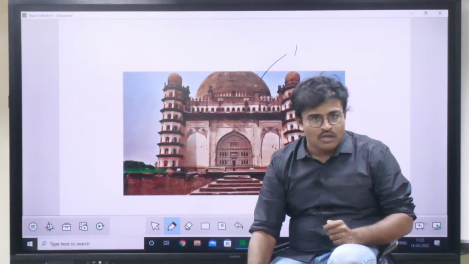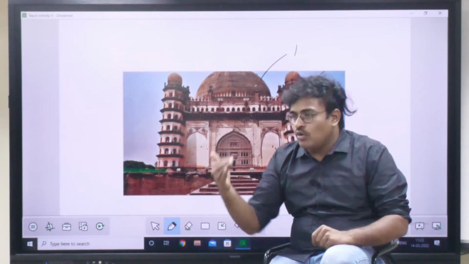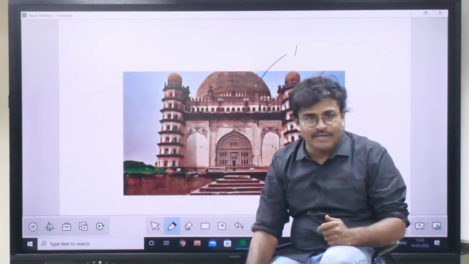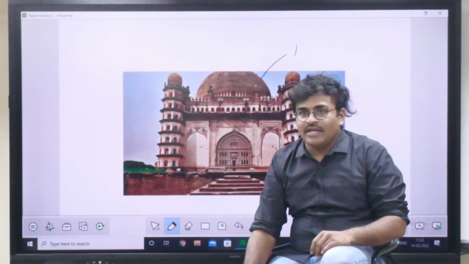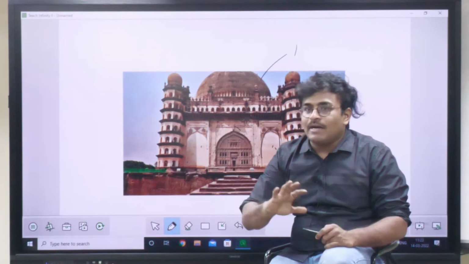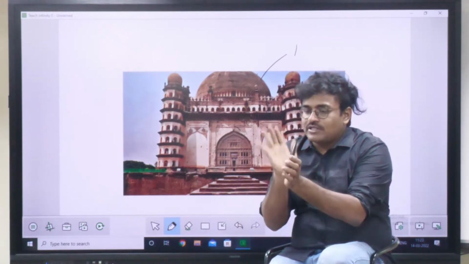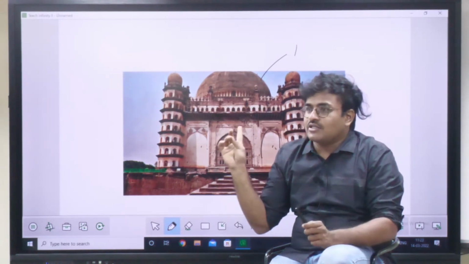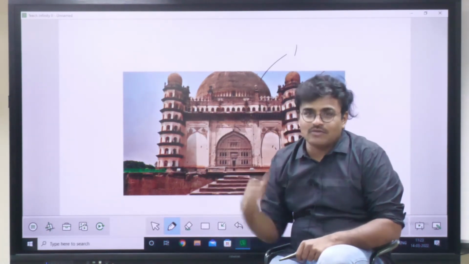Very good colors. But during the British rule, the Britishers wanted to preserve these things. Some of the domes were falling because lime plaster, even though it can survive longer than clay, is not as effective as cement. Yes or no? So many of the domes started falling into the interior. So the Britishers started plastering them with cement. Once they started plastering with cement, they did not try to revive the color present in the interior. They just plastered on top with cement. You're getting what I'm trying to say? Because of which all the structures became dull. Now they have become this way. This is all British contribution.